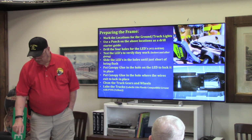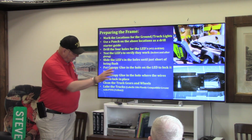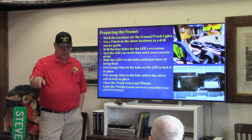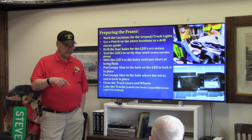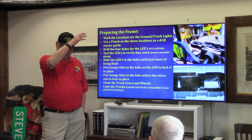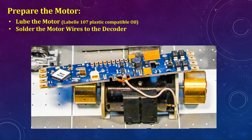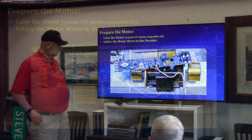Okay, that's done. At this point is when I also cleaned all the gears and everything and lubed them up using LaBelle 106 with PTFE, which is Teflon. So that grease should last a long, long time. Then the motor, I lubed it with the 107, which is also plastic compatible, but it's meant for armatures. And it works good on that.